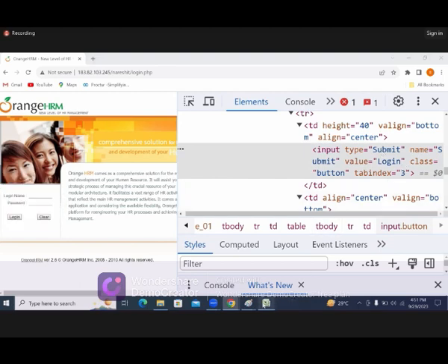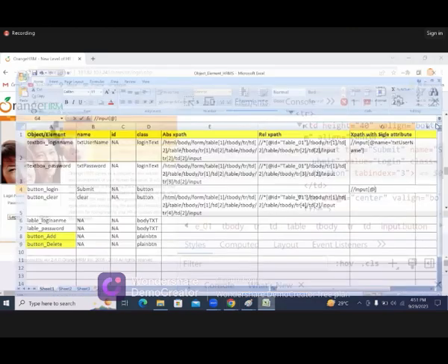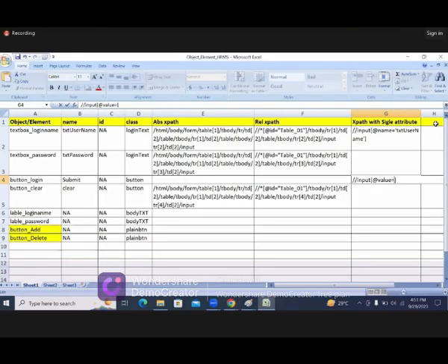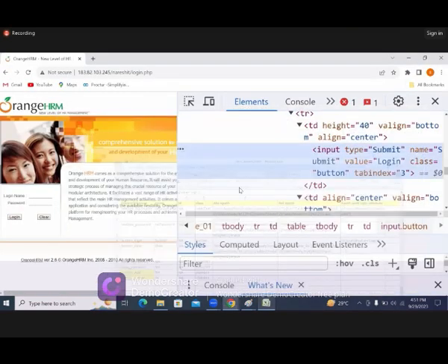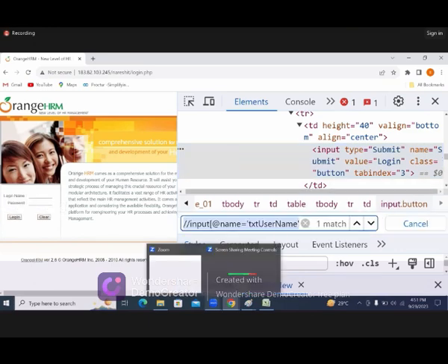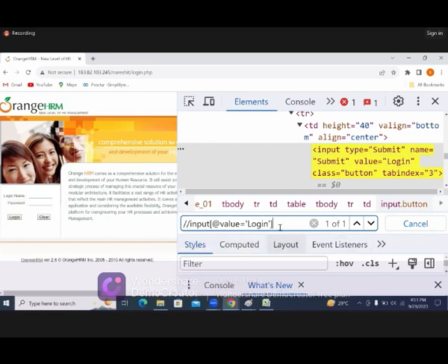I'm just trying the value attribute: value equal to, in single quotes, needs to be provided. Now if I press Control F, enter that particular XPath, and click on enter, it is highlighting.